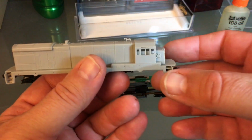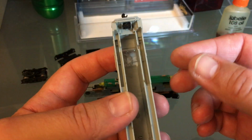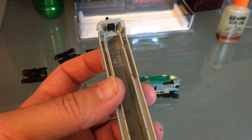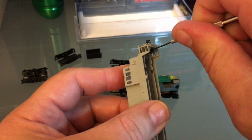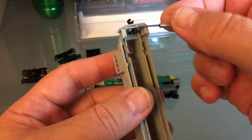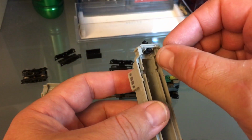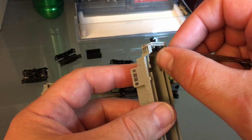Since I'm gonna have a lot of small parts flying around, I'm taking the time to get a nice box I can put all my parts in. I'm gonna paint this with the couplers off. If the couplers get painted, it makes them less easy to live with.